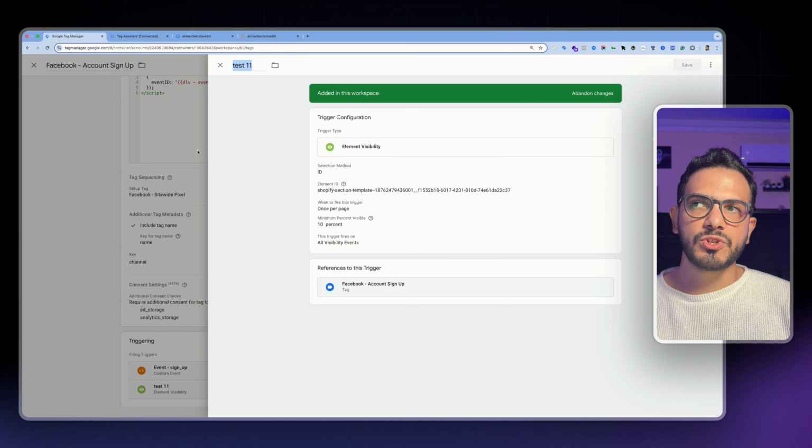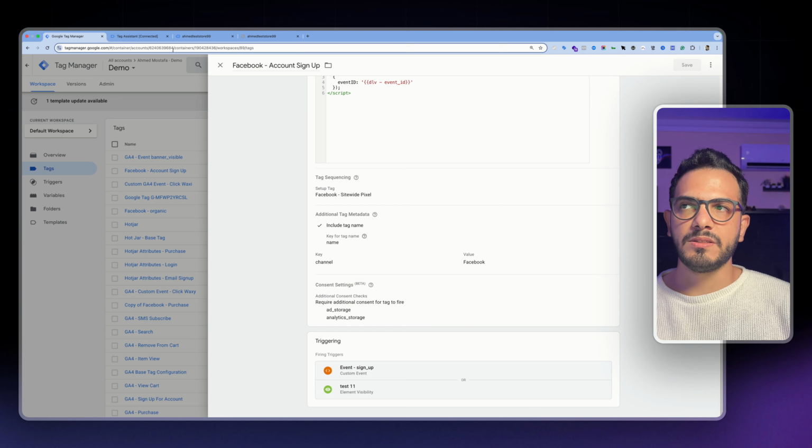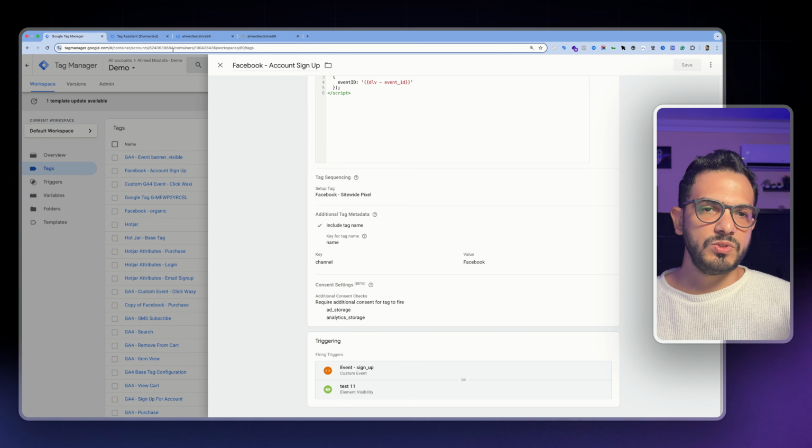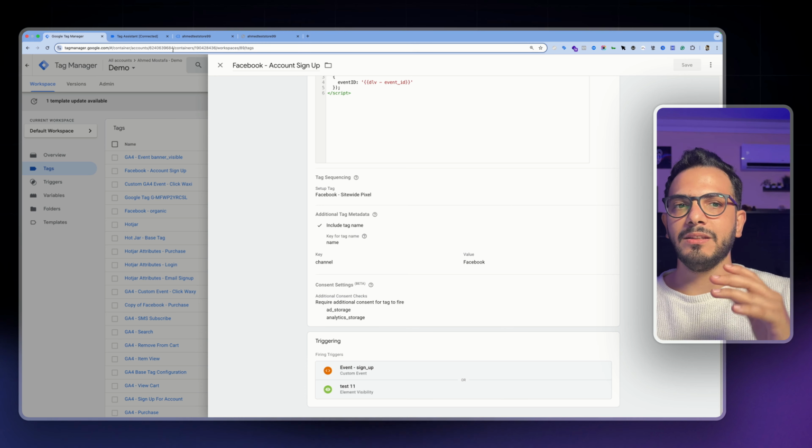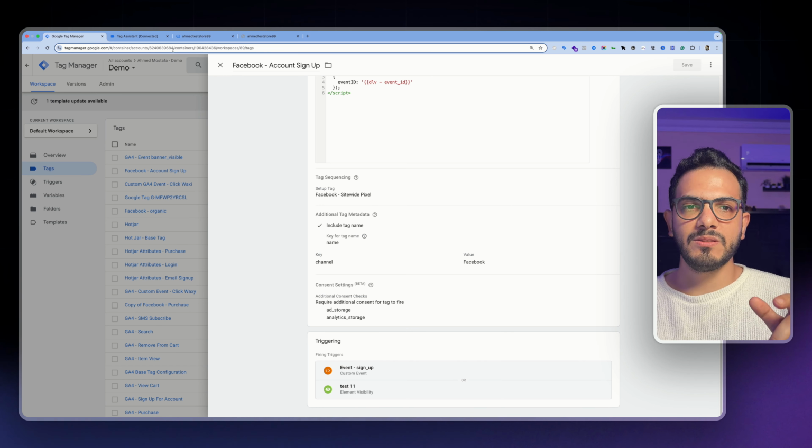Just like I mentioned, you can use this in multiple things. If you have an email pop-up and you would like to know how many users are seeing the banner, then you can create another event, a click-based event or a data layer based event whenever the user signs up.